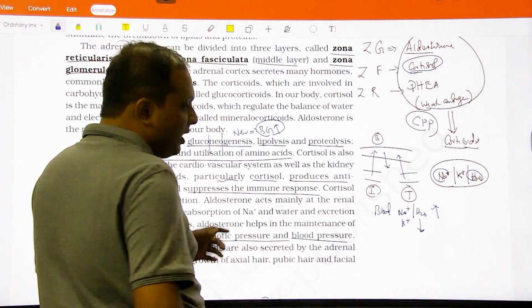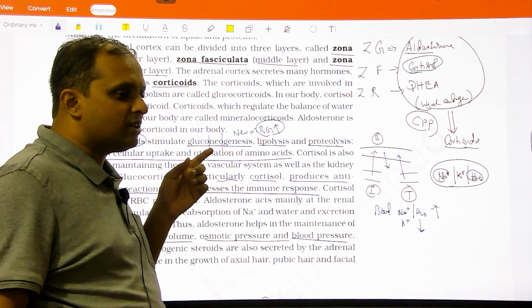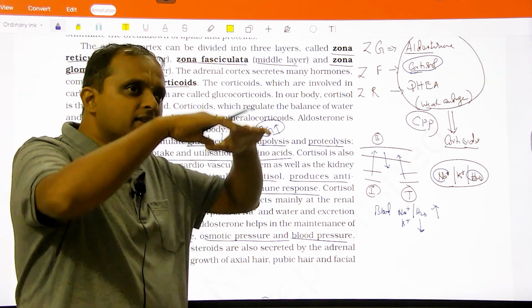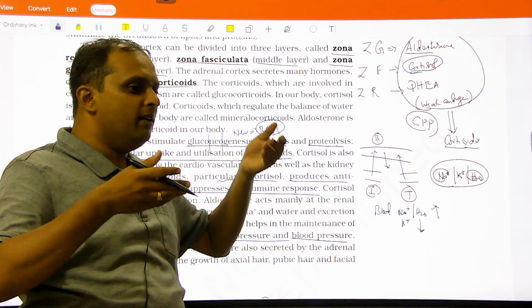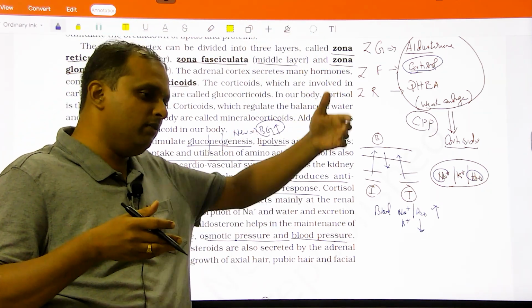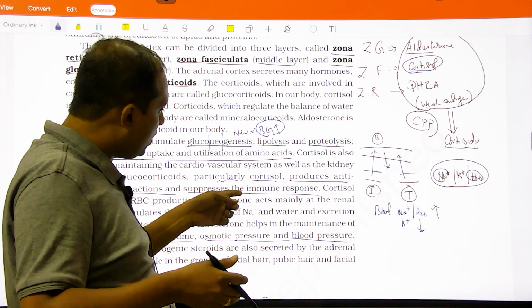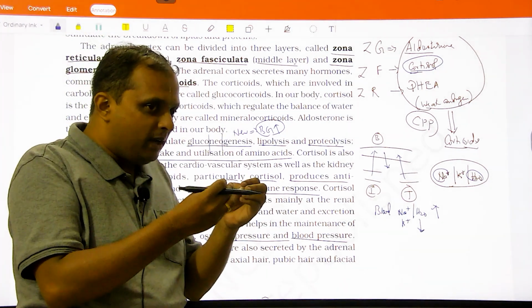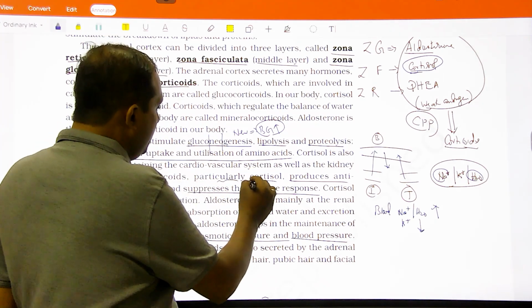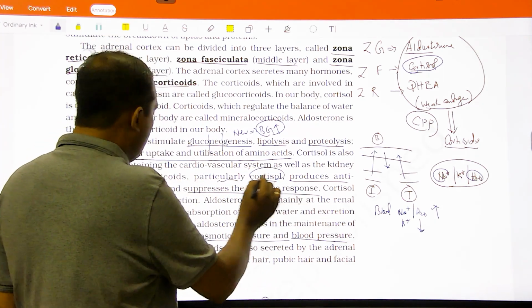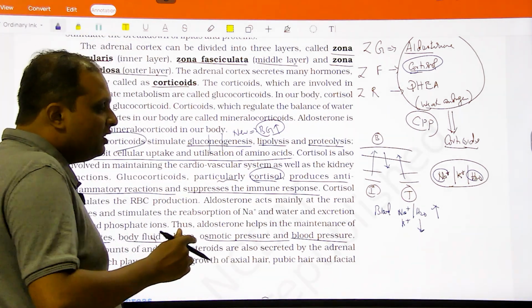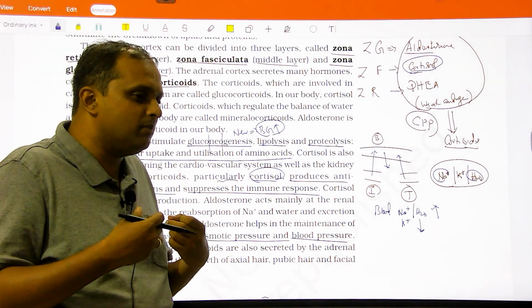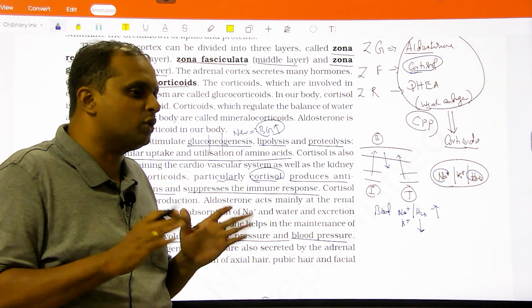immune response, and that's the reason why this cortisol, which is commonly called a steroid, okay, steroid is a general term. There are mineralocorticoids, sex hormones, a lot of steroids. Among them glucocorticoid, and among those, cortisol is an example. There can be other glucocorticoids also. Particularly cortisol produces an anti-inflammatory reaction. This is to suppress the immune system in those persons where the immune system is aggravated in response to the COVID virus.